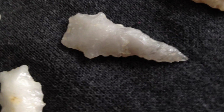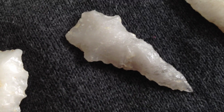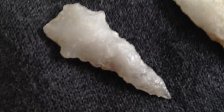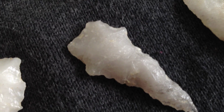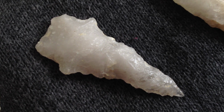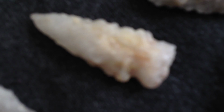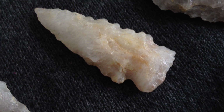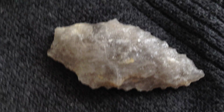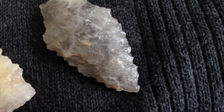So across the country and all over, if you like quartz, you'll probably get a charge out of this, because I just went through this bin and decided I want to see what's extraordinary. A couple of points pop out and say, now that is phenomenal. This one I actually found 50 yards off my back fence in my backyard. Can you imagine? Here's a great point from B&B Fields. That day I remember I was happy. I found a great hammerstone that day. And then this smoky quartz serrated is second to none.